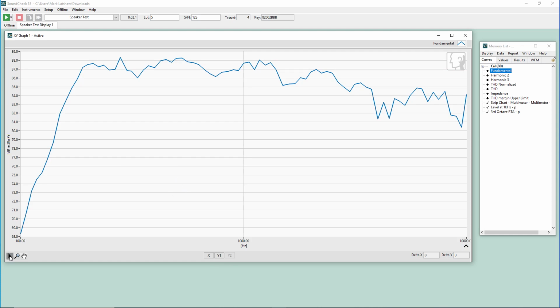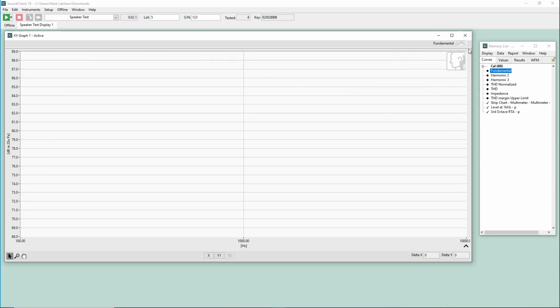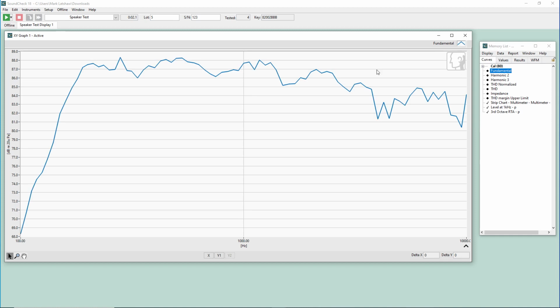In the top right of the graph, we have a legend that shows all items that are being displayed. By clicking on the area to the right of the name, I can change settings for that item. At the top, disabling Plot Visible will just hide that item from the current display.